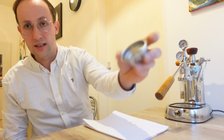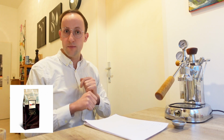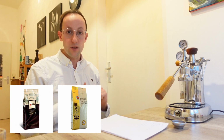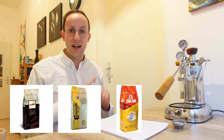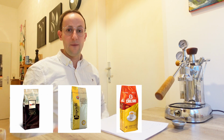For all my shots I'm using my La Pavoni Professional from the 90s. It's a machine with some modifications, as you can see. And for all of my shots I've been using the single basket. One bean I used was Molinari Oro, having just 20% Robusta. The second one was Campetelli Gold, having 30% Robusta beans, and the third one is Cagliari Gran Caffè with around 40% Robusta.